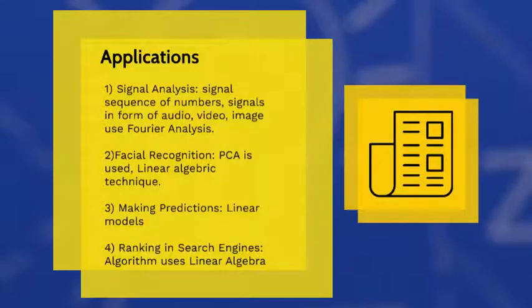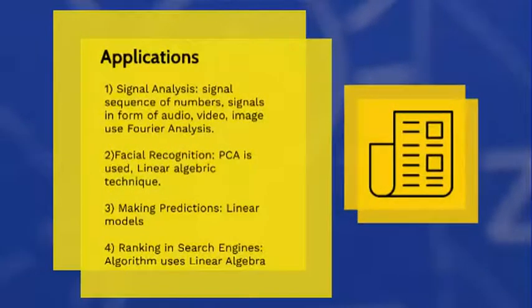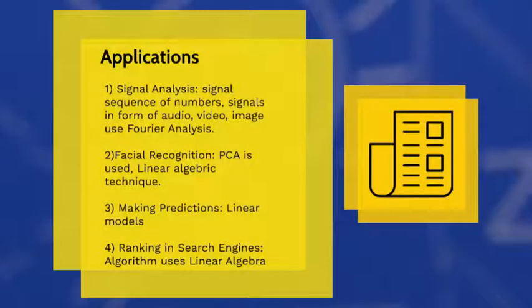Now I come to signal analysis. Signal analysis is a topic in itself. There's a very good lecture series by Dr. Strang, an MIT professor who explains it in very simple language. I'll provide the link in the description box. In signal processing, he explains that signals are nothing but a sequence of numbers like zero or one - images, infrared, x-rays, anything around you is a signal. How does this signal transfer or transmit from one source to another? Like from television, how do you transmit a live show? This is all about signal analysis and we use linear algebra for that.